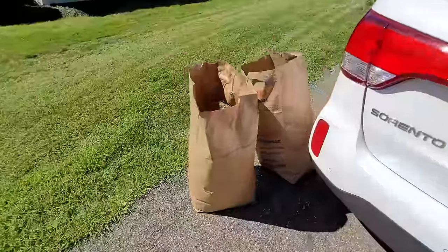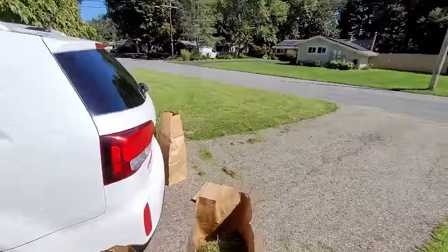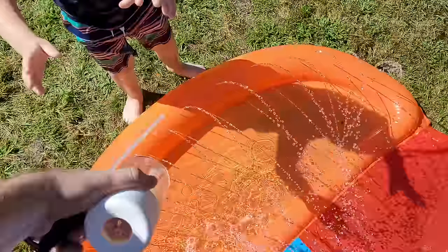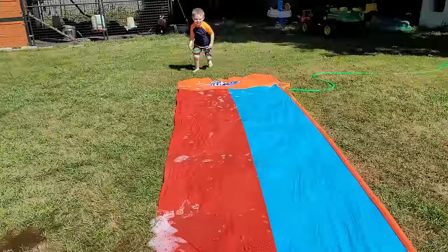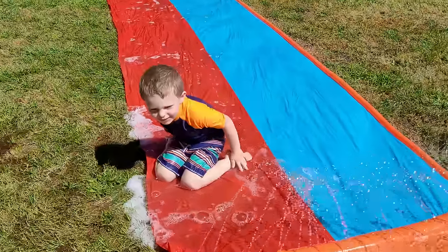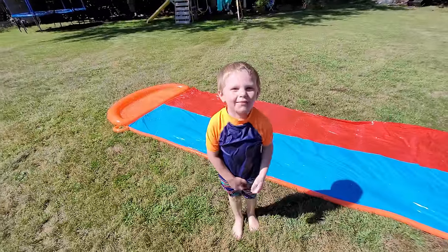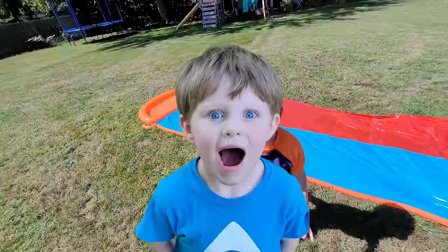Four bags, that's good. Maybe a little bit more before all is said and done. But a productive day mowing, and now they're gonna go in the slip and slide. All done with the soap. All right, go run. Show me a big run. Whoa. That's good. Did you have fun helping brother? Here we are, Owen!